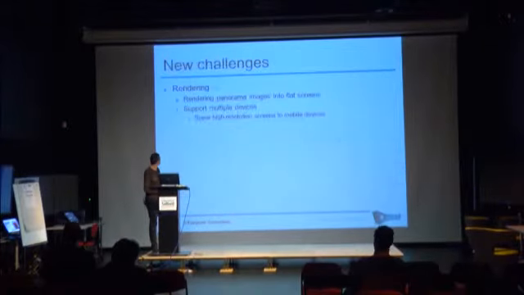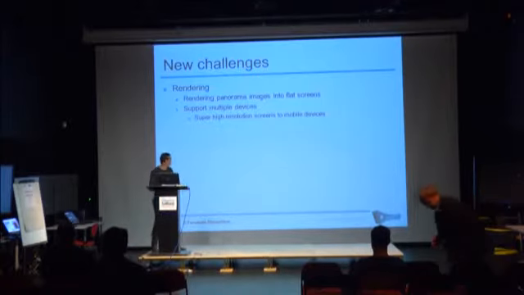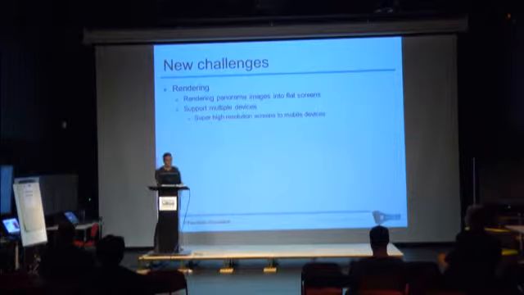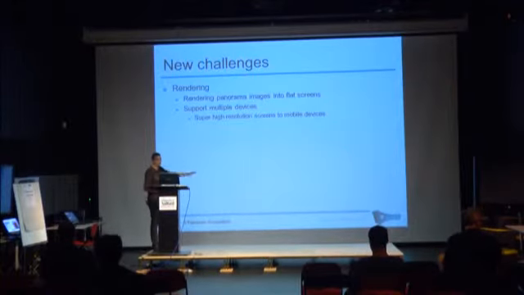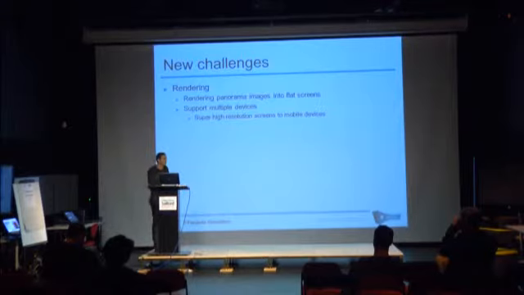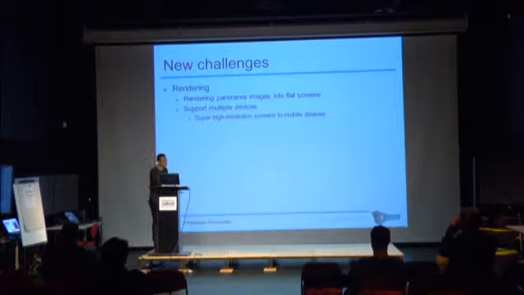And then, of course, that brings some new challenges. For instance, in the rendering part, when you want to show that panorama within a flat screen, of course, the panorama is 180 degrees. It's not flat. It's spherical. So you have to render that into a flat screen. So, of course, you need to process and to do something about that. Also, you need to support multiple devices. So you have this extremely large panorama. You want to show it in a TV, high-resolution TV. You want to show it in a tablet. You want to show it in your phone. So you need to deal with that.